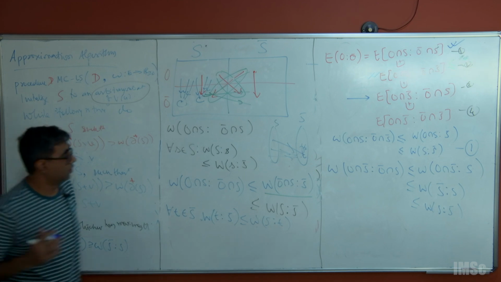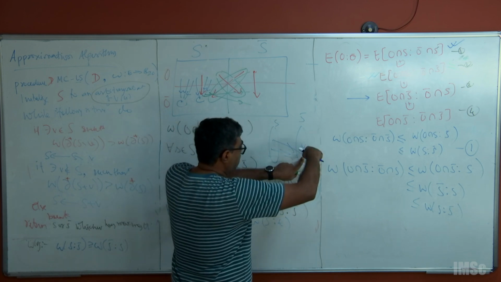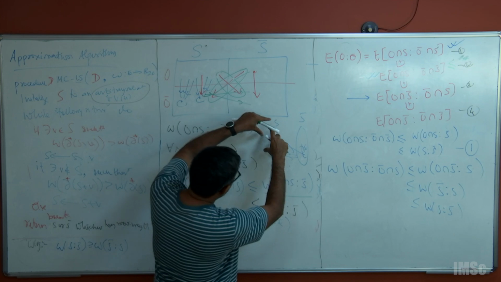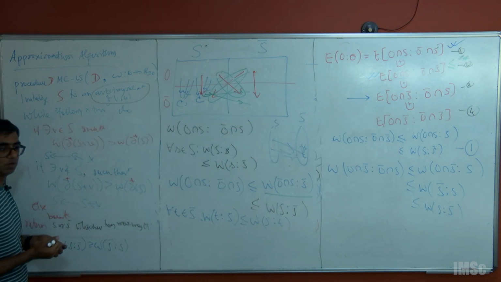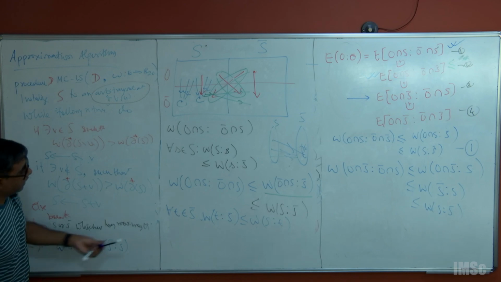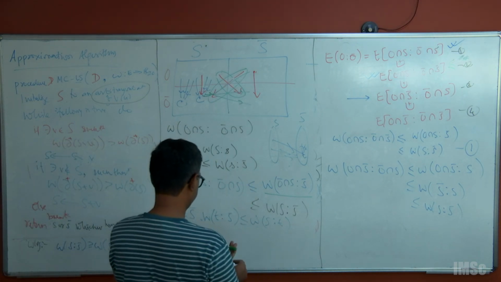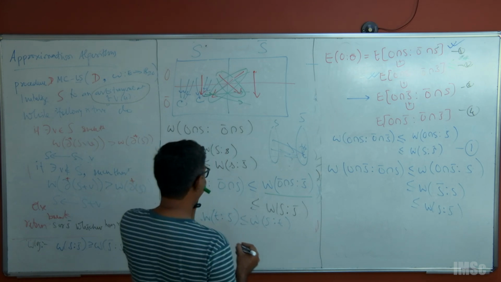Is that okay? Why am I not able to move this vertex here? Because look at the out arcs that are going from t to S bar. Weight of that is less than or equal to all the arcs that are going from S to t. Otherwise, I would have made a local move. And this should allow us to derive this inequality. Let's see. What do we now have to prove?